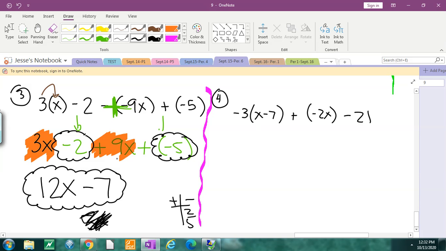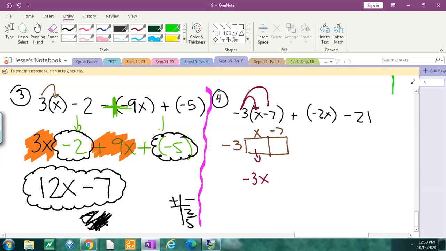I think so. Now, the next one is number 4. If you're doing the box, I would suggest you do the box. I like the box because negative 3 times x minus 7. So I like doing this, x minus 7. So then I know what I'm multiplying. I know that I'm multiplying the negative 3. But if you're going to do the arrows, just be careful, guys. It's negative 3 times x, and it's negative 3x.